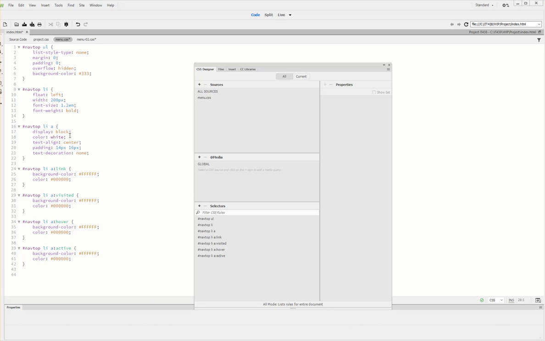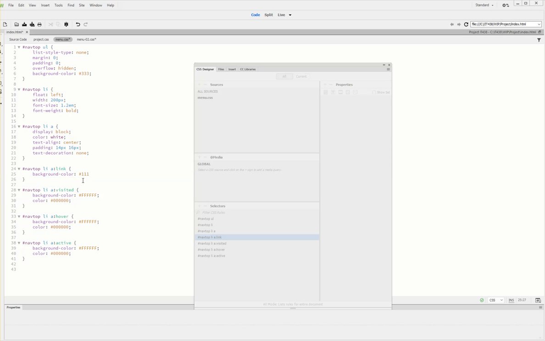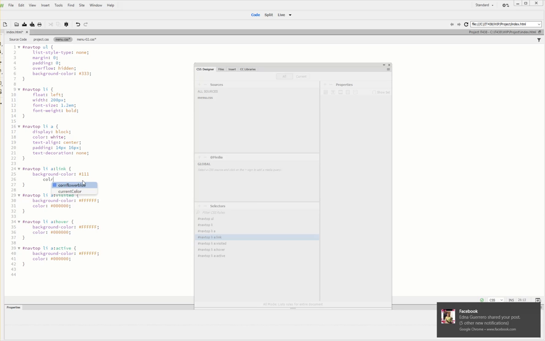And let's just change all the things that we need to have here. So background color here, and we'll just do color. And white is FFF. And let's see what we have here now.